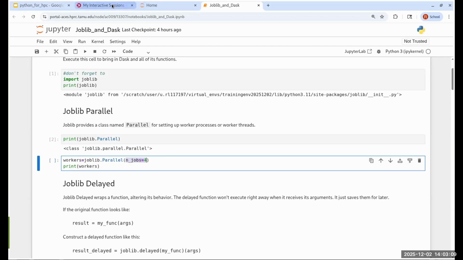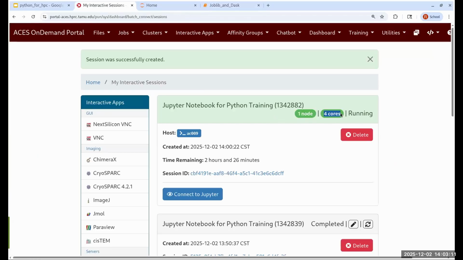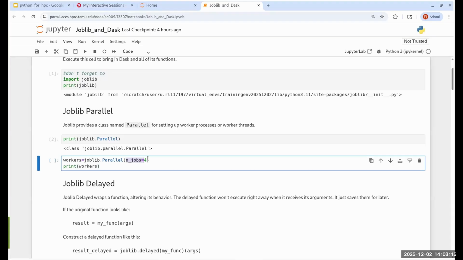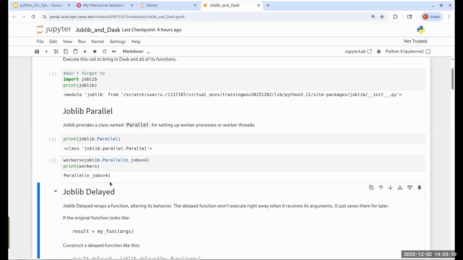If you recall, when I created the interactive session, I had 4 cores assigned to my job, so I can have 4 workers at the same time. So let's create 4 workers, and that is a Parallel class with 4 workers, whatever that means.